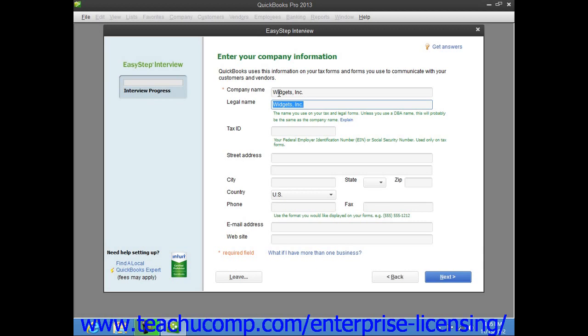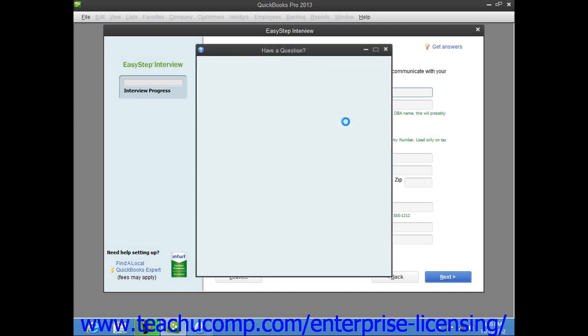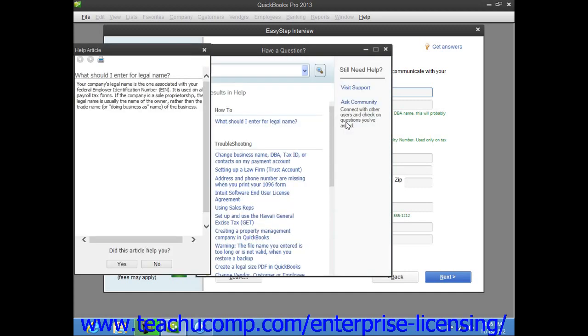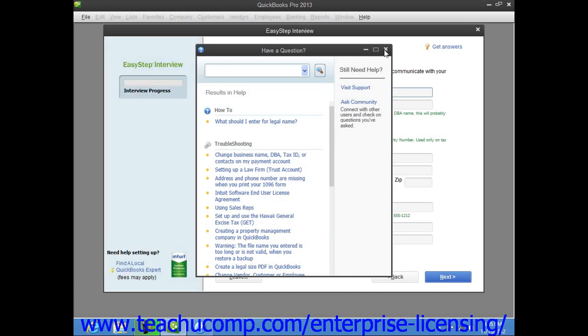Note that if you have a question about this field, you can click the Explain hyperlink to show an associated help file explaining this field's purpose in a new window. You can read this and then close it when you're finished. Now, this type of assistance is everywhere in the Easy Step interview and is found generally throughout the QuickBooks application.